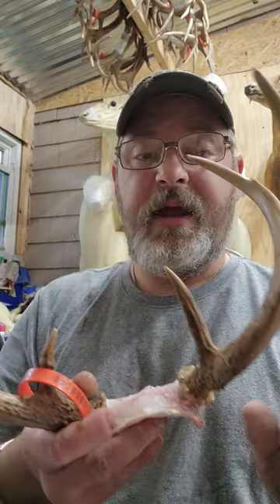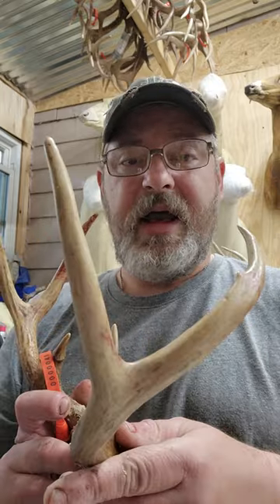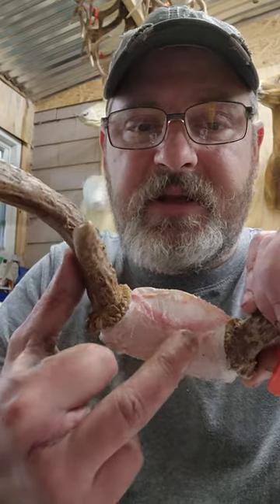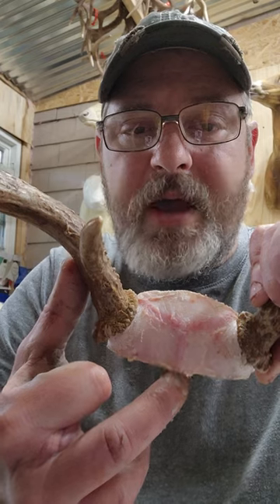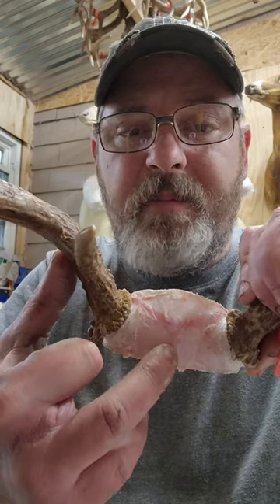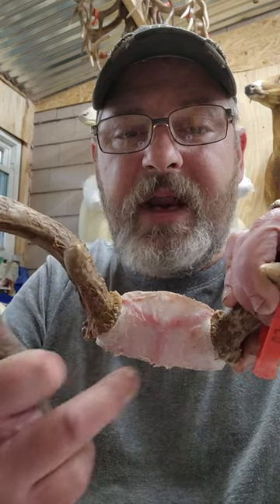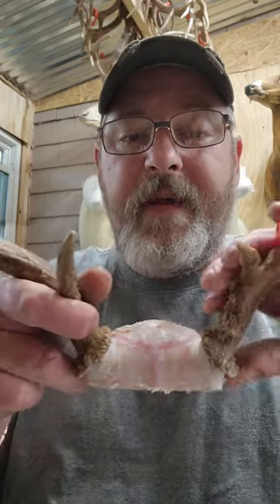From caping it out and cutting the skull cap off the skull — what do I do with the skull cap, how do I clean it? I've heard of guys boiling them, and I don't like that in any way, shape, or form. It can loosen the plate. Right here you can see this pink line that forms a Y — that line is where this bone plate, this bone plate, and this bone plate merge together and lock. If you boil, you can loosen this and it can fall apart.